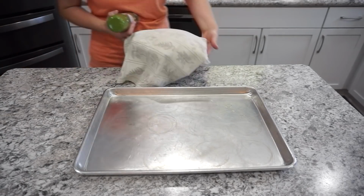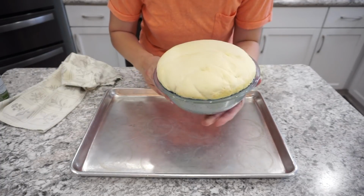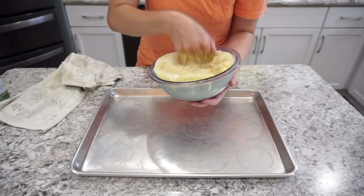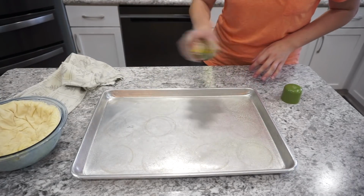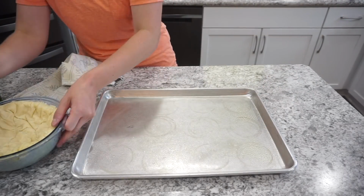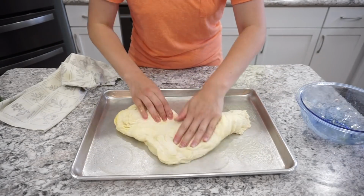So now we are heading over to my baking sheet and getting the pizza dough ready to go. So for my recipe, I always use a KitchenAid pizza dough recipe. It's super delicious and easy to make, and it's just awesome because you can throw it right into your KitchenAid. It only takes a couple minutes and an hour to rise, and it's just easy.